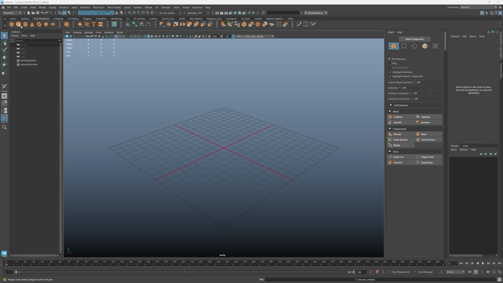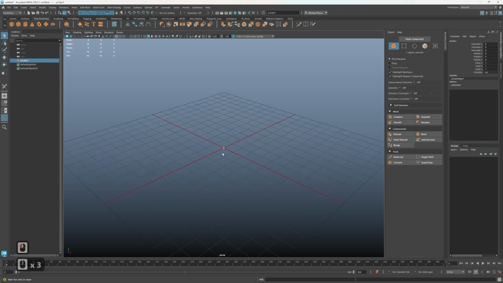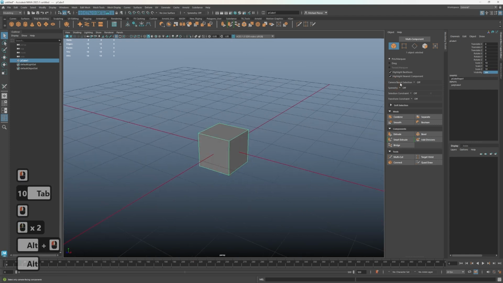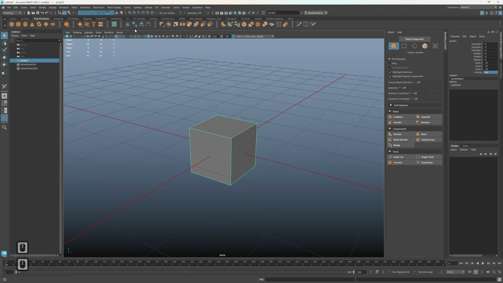So first off, I'm going to create a cube, zoom in, and I'm going to first scale this up uniformly by 10, because I want a 10-meter cube. So it's a little bigger inside Unity. Now, what I like to do from here is freeze its transform so it's back to 1 by default.